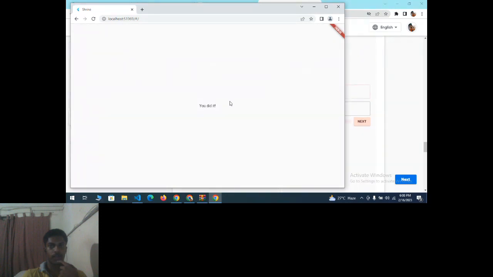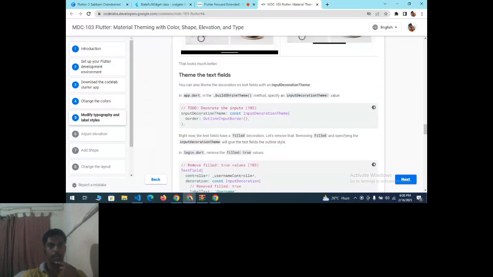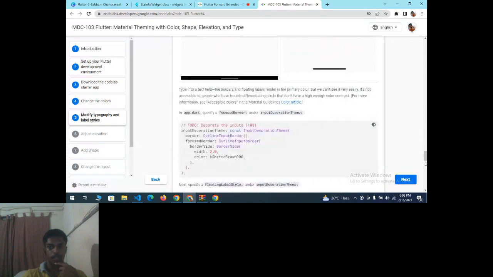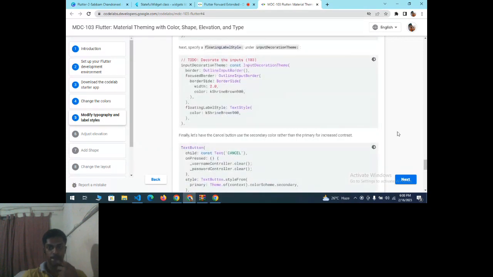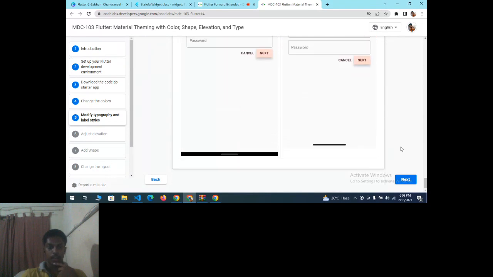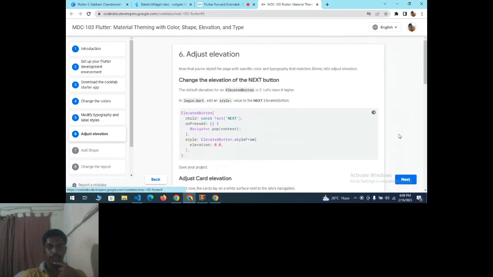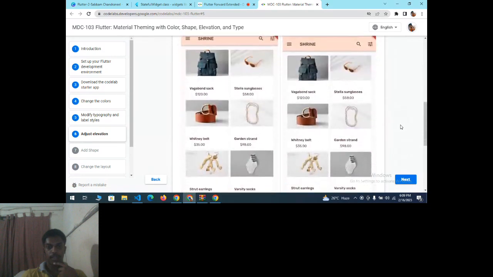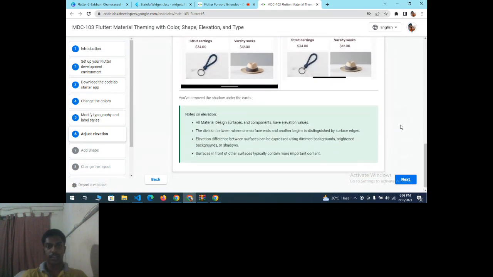So you did it, but nothing happened, because we have downloaded one or two projects. You have to do everything where the instructions have been given, one by one, so that the final output will occur according to the particular output. Now just follow this project's instructions. These are the buttons where you can change font styles, and you can see the bold buttons and also some typography changes, etc. You can also change the card type, I mean card style, and everything.